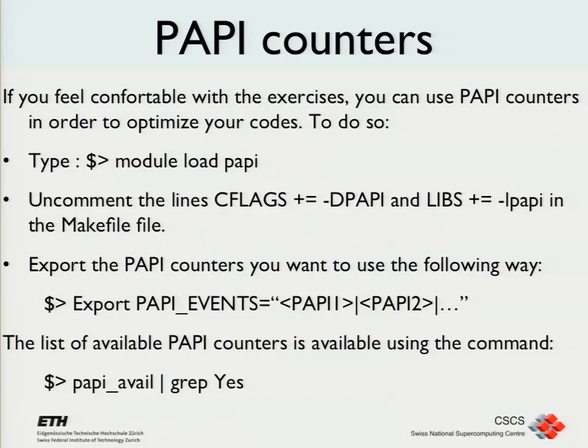Before this, if you are comfortable with the exercise you did before, you can try to use the PAPI events in order to see, for example, the L2 cache misses and the TLB misses and that kind of stuff. If you want to do this easily, you can use a simple code that is inside the directory, and it's going to use this environment variable where you define the counters you want to use. If you want to see what the available counters are, use this command. You see exactly what you can use. So if you want to use the PAPI counters and the code we provided with those examples, just uncomment this line in the makefile, and you're good to go.